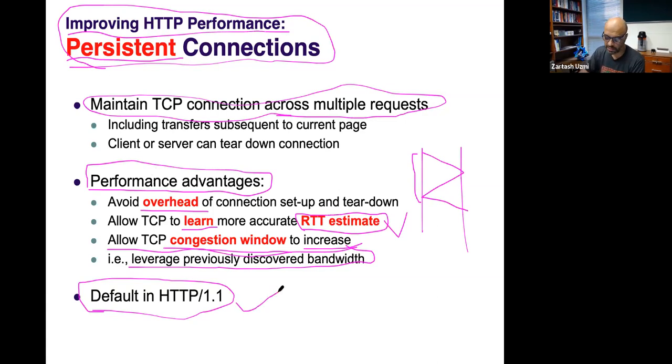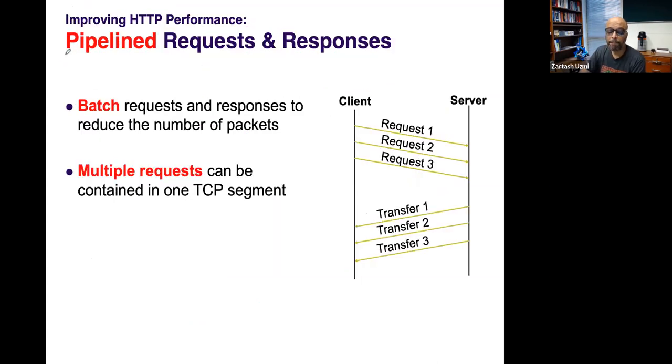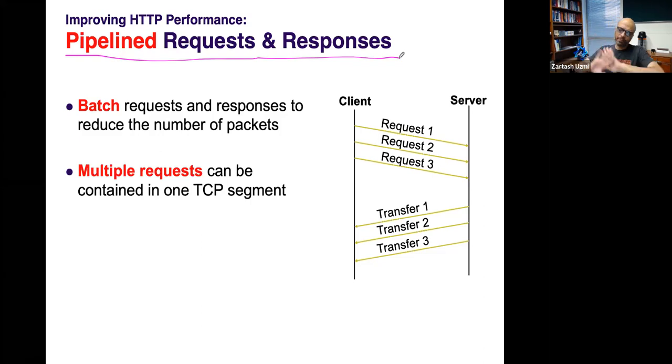एक और बड़ी मजे की चीज करता है. And what is that? That is what we call the pipelined requests and responses. Okay? So let's say even if you have persistent TCP connection, that means you establish the TCP connection in the start, and then you forget about establishing the TCP connection again. Okay? Send an HTTP request, answer aa gaya. Next, answer, next, answer. So you can send 2000 HTTP requests on the same TCP connection.